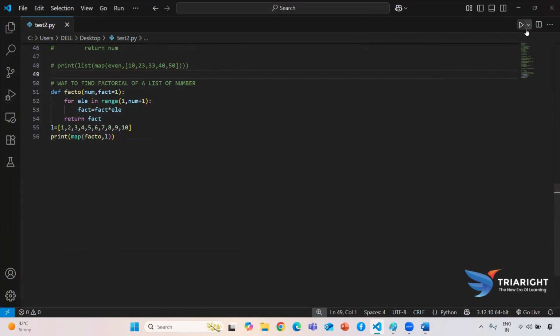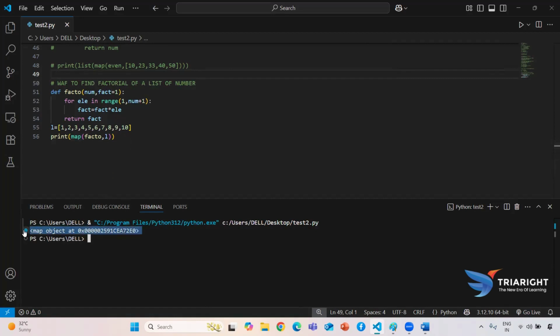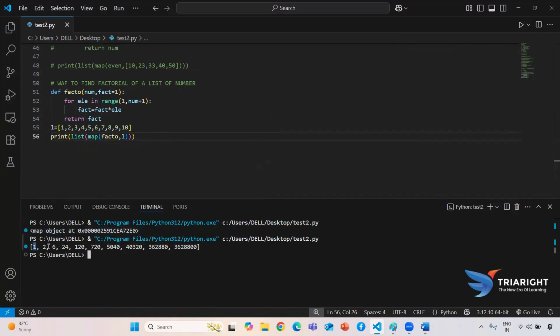Now if I try to run this one, it will give me a list, sorry, a map object, because we are just trying to print this. Okay, after we get a map object, to find the output from that, we can use a loop on that, or we can typecast. So here we find a list of numbers. So here I am trying to typecast into my list. Now if I'm trying to run this one, it will give me a list of factorials of the numbers. Means 1 factorial 1, 2 factorial 2, 3 factorial 6, 4 factorial 24, 5 factorial 120.